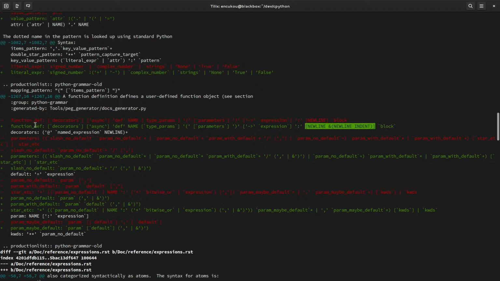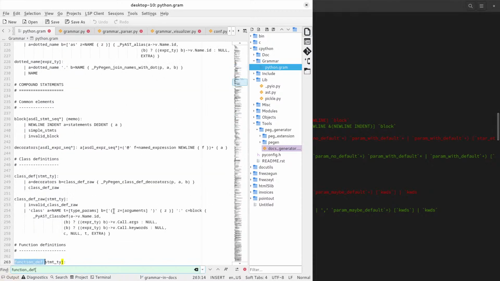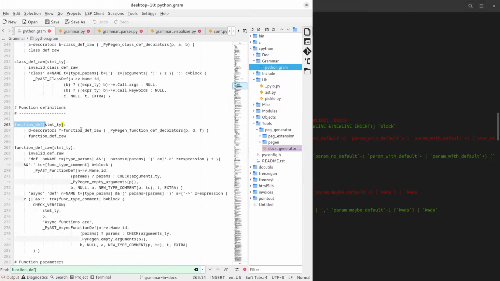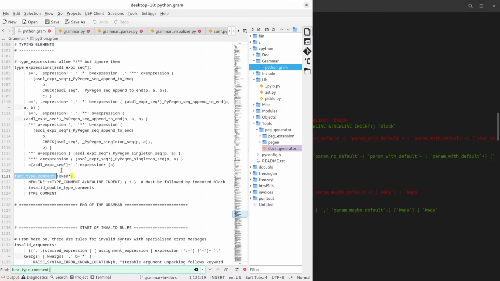Wait, I think I know where this is coming from. Let's look at function definitions in the grammar. Right, this is the function type comment. And function type comment has a newline, type comment, newline indent.